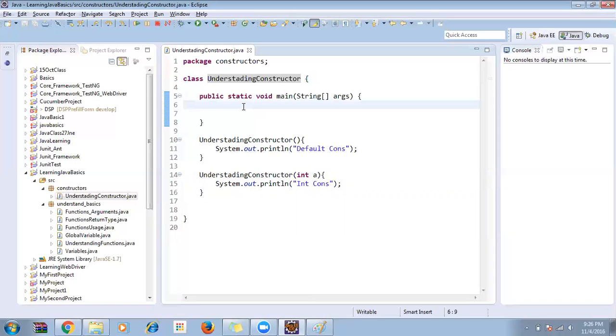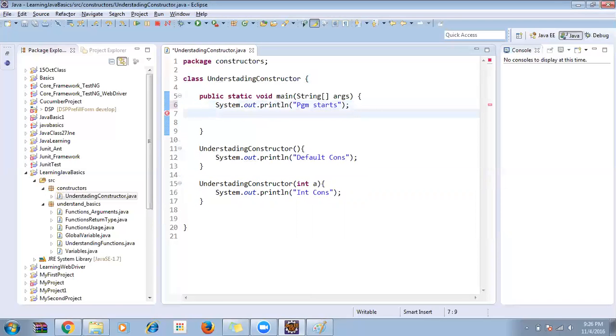Correct. So if I want to call that, I'll have System.out.println program starts. Then I need to create an object, obj1 is equal to new constructor, and I need to pass an integer value 10. Now this will go and call this one. Then I'll print program ends.